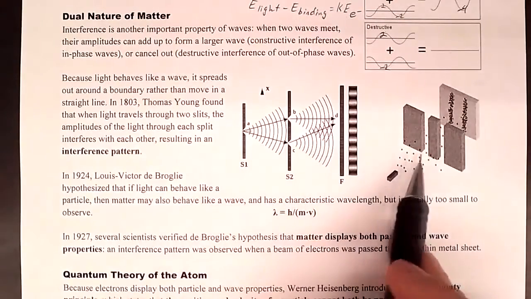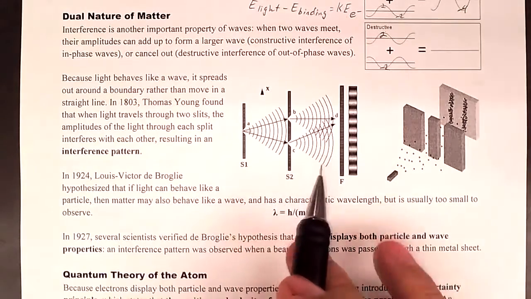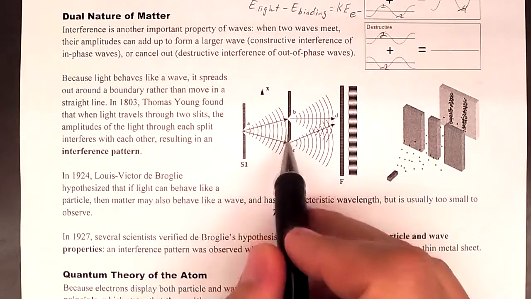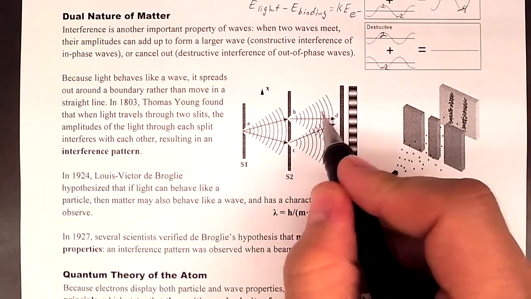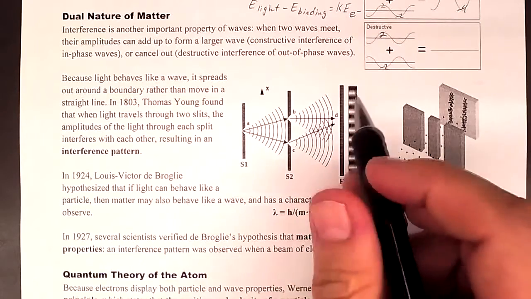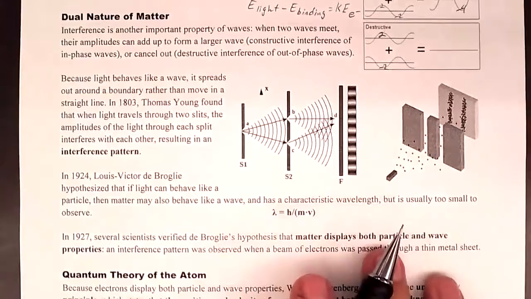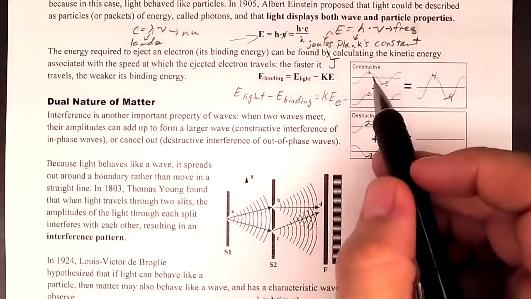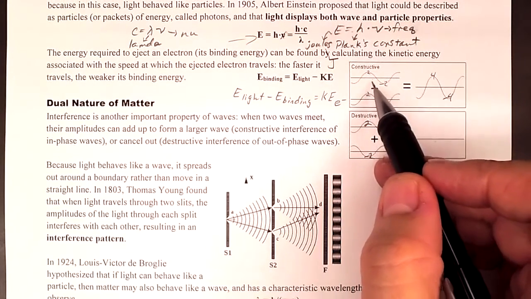I'm going to jump to the middle here and explain something about light being a wave. It doesn't really come up in the test, but it helps me explain something above. If you shine light through a slit and then let that go through two more slits, what you get is the light overlapping. And what you get is a series of light, dark, light, dark, light, dark, because light is a wave and it has an up and a down. And this is called constructive interference. I know, interference, but they call it interference anyway.